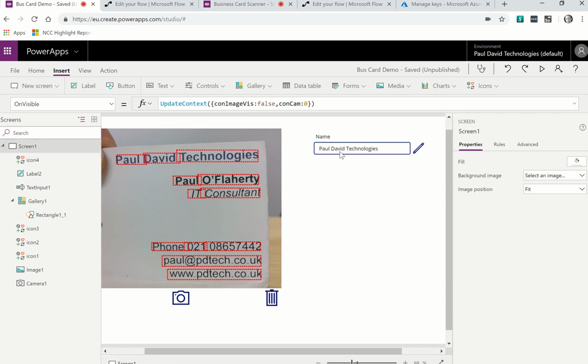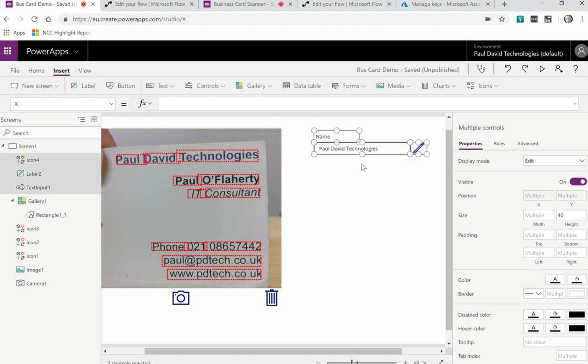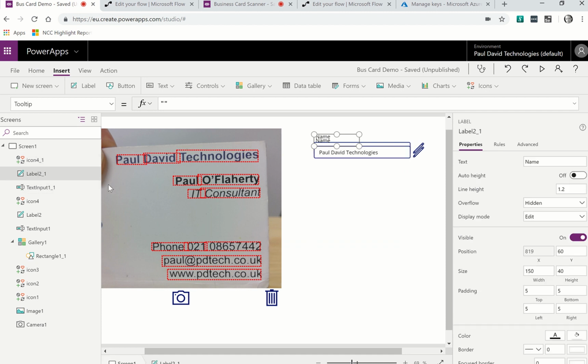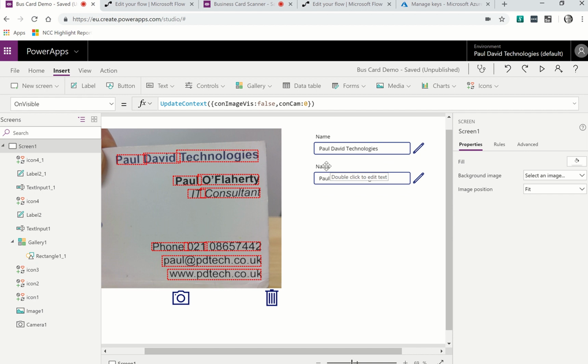There we go. So now when I copy the control and paste it, okay, they've all popped in about the right place. I just need to make sure that I select the label, and now I should be able to just move that label around, and then everything will move relative to it. Okay, so that was the name.